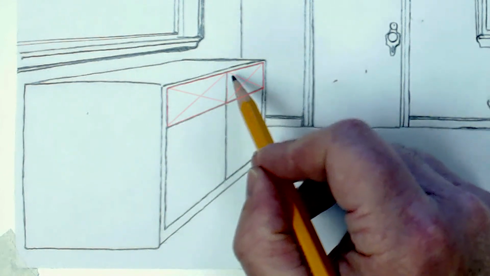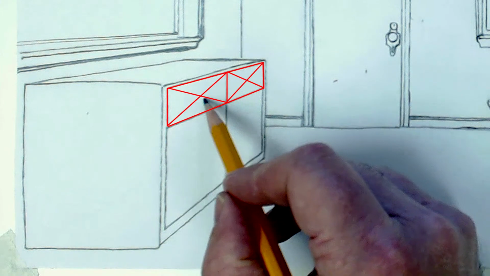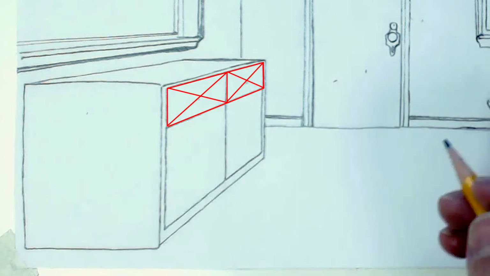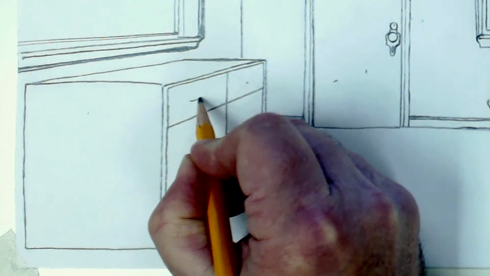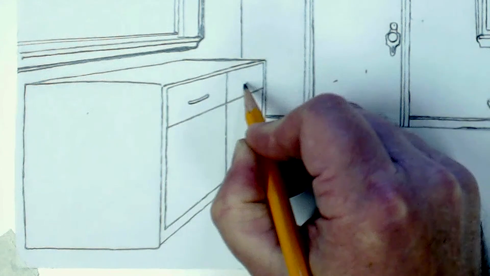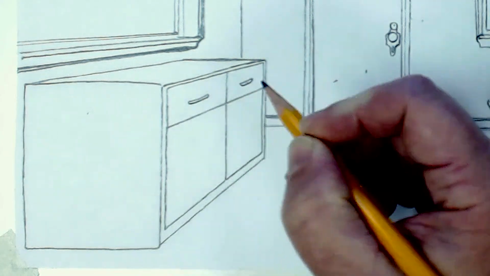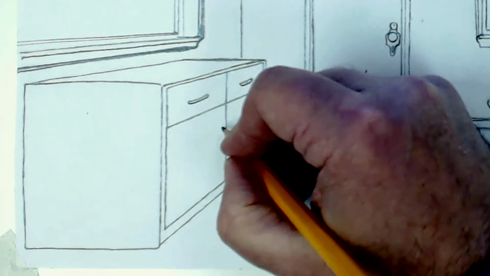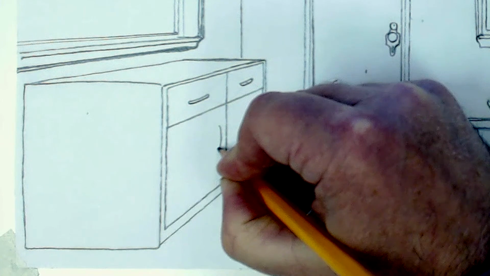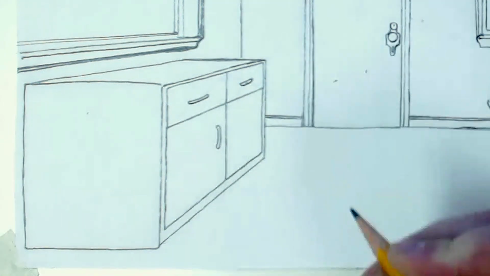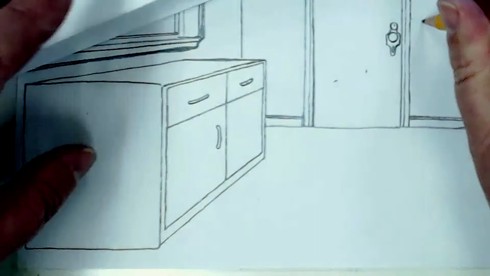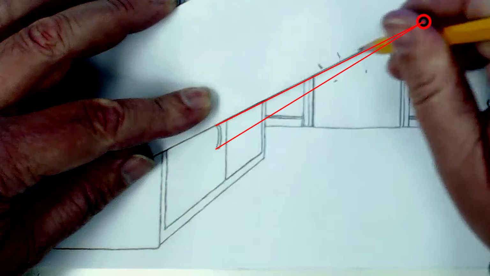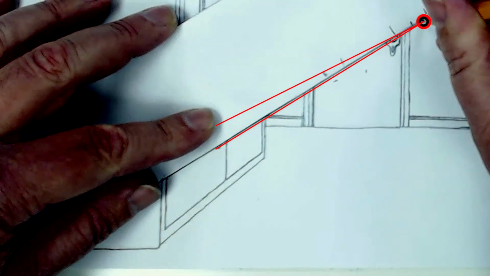Okay, and so for these guys right here, if I wanted to find where the handle was, all I'd have to do is draw a little X right there, right here. I've drawn it nice and light, and so that will help me to locate my handles. This maybe here, and for this here, I could do the same thing. So let's say I want a handle, it's going to be about like that, maybe. So if I line it up in perspective, then I'll know, okay, the handle on the other cabinet, maybe about there, and about here.